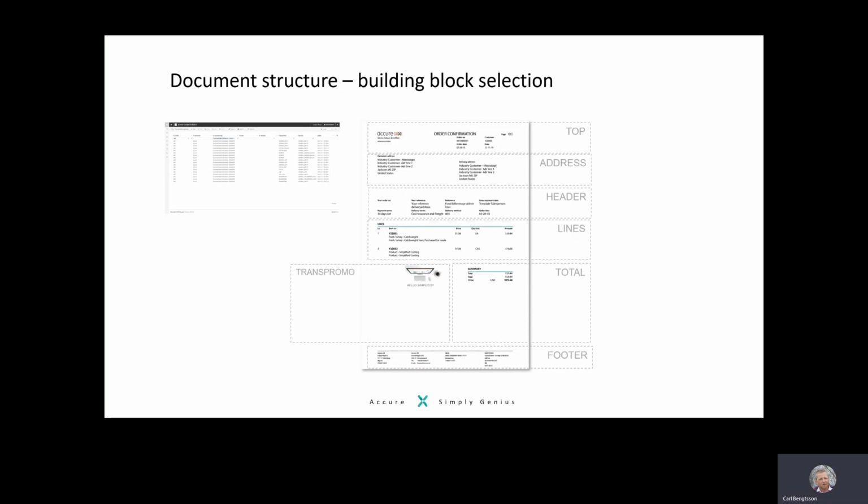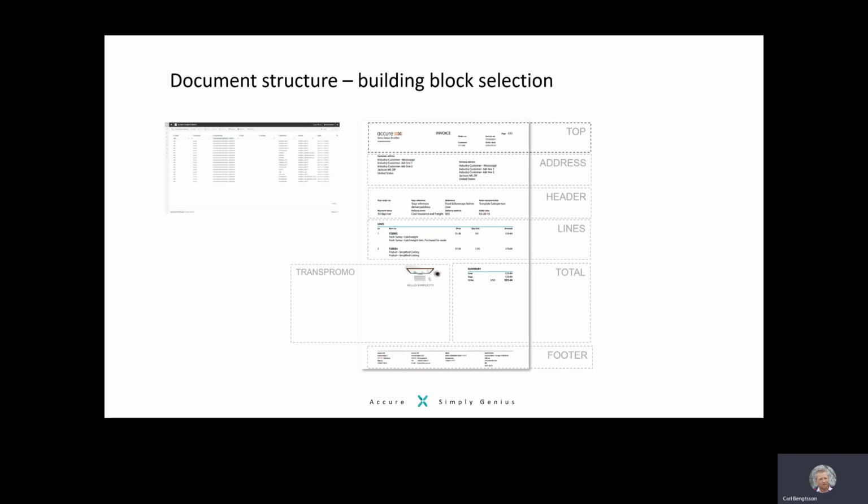Typically, a document can look like this. You have some type of top information, and you have some address information and header information and line information. The nice thing about this is that you don't have to change everything of a document if just certain things change on the documents.